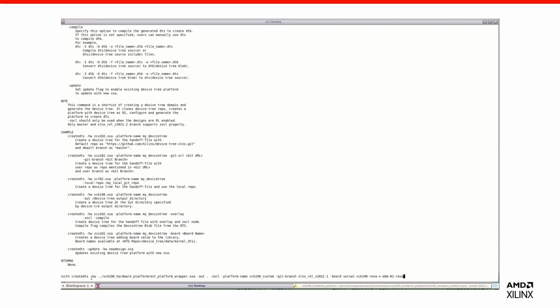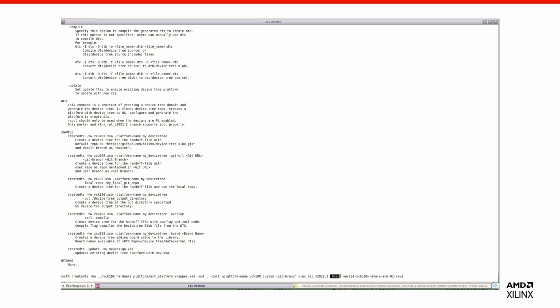You can see, dash hw to specify the XSA file. Dash out to specify the output directory. Dash local to enable XRT support. Dash platform name. Dash git branch because we want to use the latest device tree file.